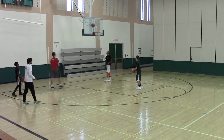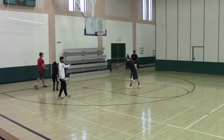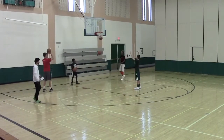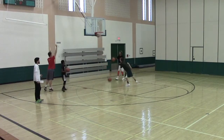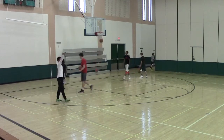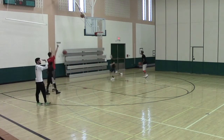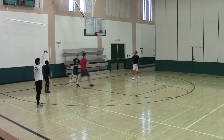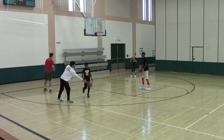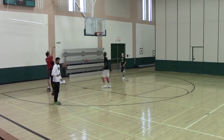Good. Couple quick cues on this. If you are missing short, or you have athletes that are missing short, we need deeper knee bend. You need to involve your legs more. If you are missing long, you actually need to focus on snapping your wrist through and getting a higher arc on the shot. And think about shooting off of those fingertips, reaching up. If you are missing right or left, that is an issue of where I'm finishing, or are my feet and my shoulders square to the basket.